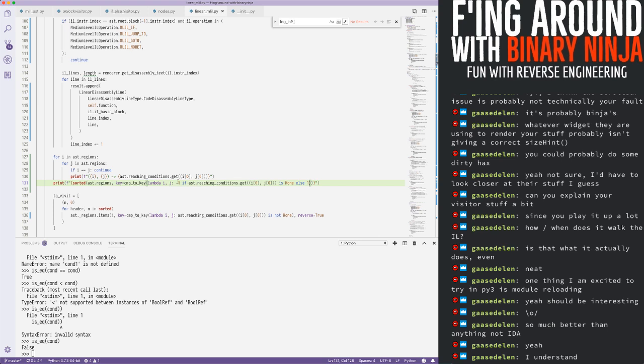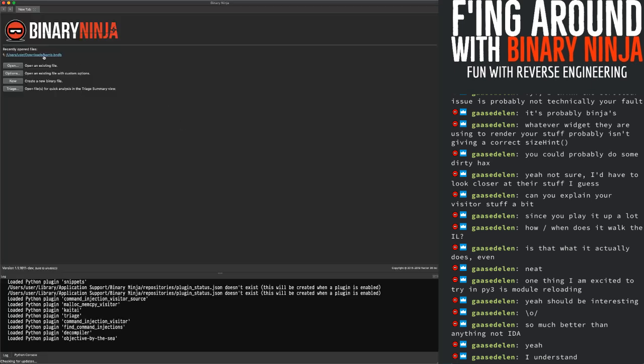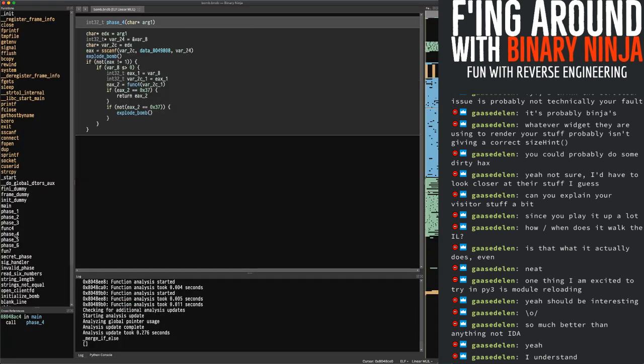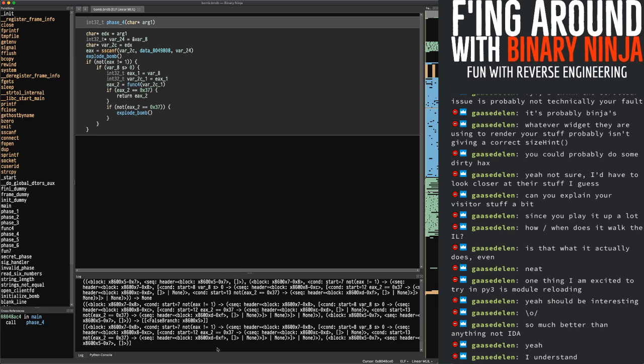Let's try it the other direction. Oh wait, no, I want to just do first equal true. Nope. Okay, it printed out.